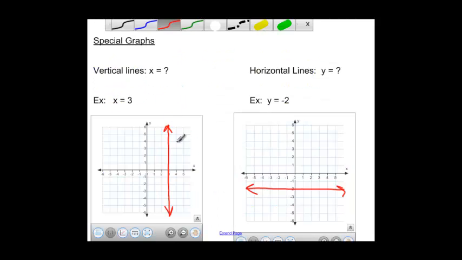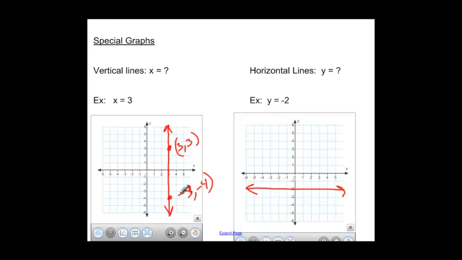Okay, special cases: vertical and horizontal lines. x equals, we kind of saw that before. Anywhere on this line, the value of x is 3. So if I pick out a point right here, that point is (3, 3), and notice I use parentheses around it. Down here, if I use that point, it's (3, -4). Pencil got away from me there, let me erase that. There we go. So if I have this point right here, that point is (3, -4). Notice we have an x value of 3 both times. Anywhere on that line is going to be 3.